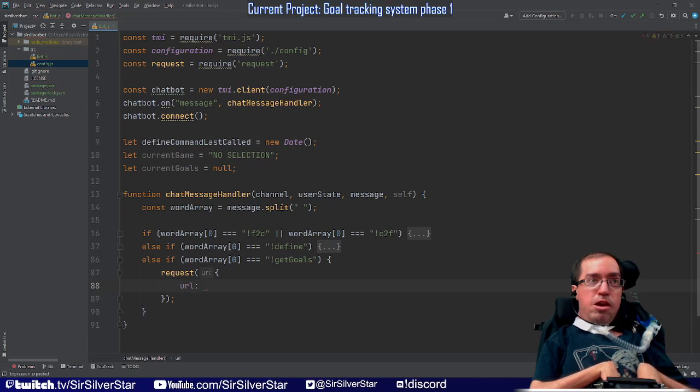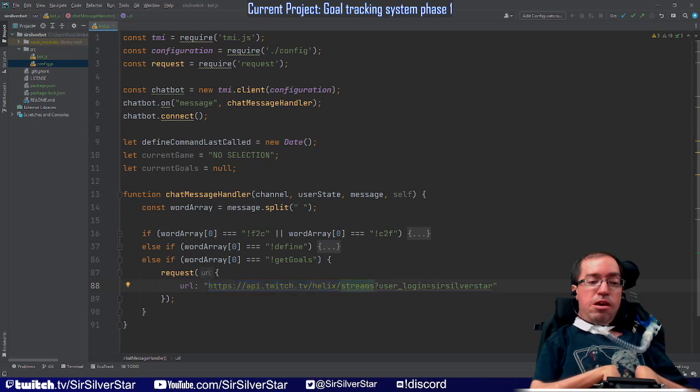I already have this copied and pasted, so I'll just copy and paste it to make things easier for us, and I will explain what I've done. As I explained before, we are specifically reaching out to the streams route of the Twitch API.